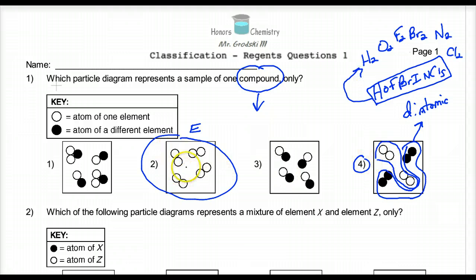In any case, the question states only one compound. Therefore, we need to have the same molecule, and here's one molecule, and the rest of these molecules are the same. This is a mixture of two different compounds. Here's one compound, and here is the other. It's a mixture of two compounds, but only one compound only. That would have to be the best answer would be 3.